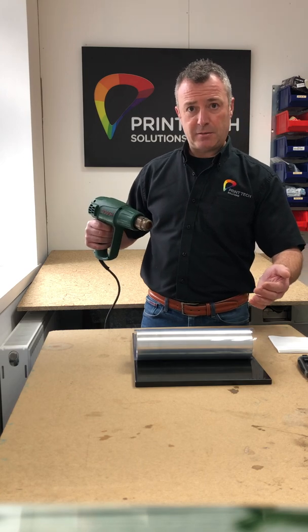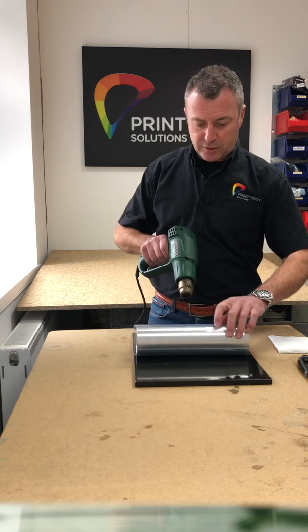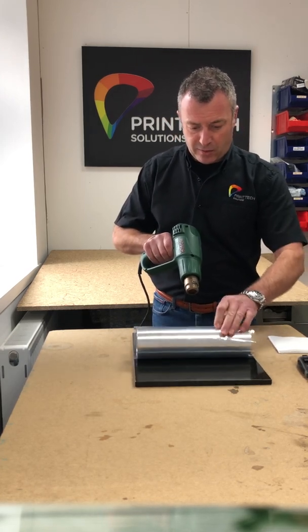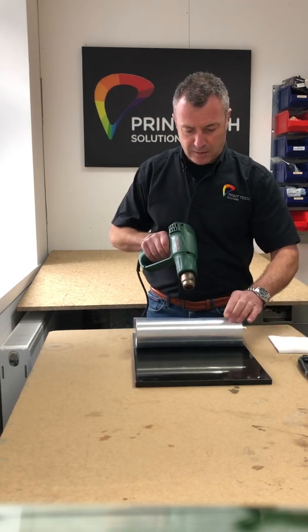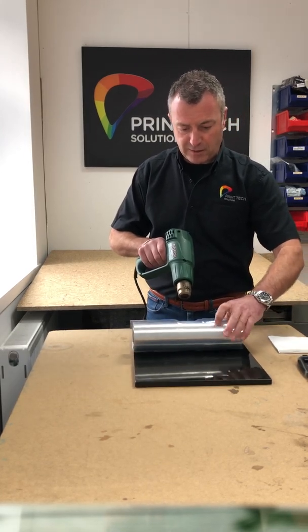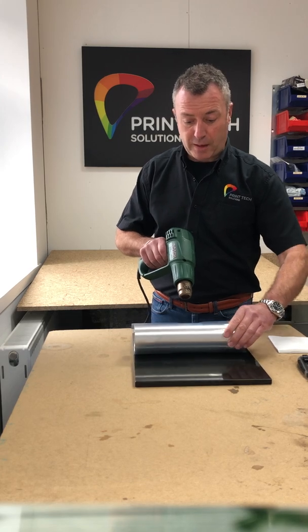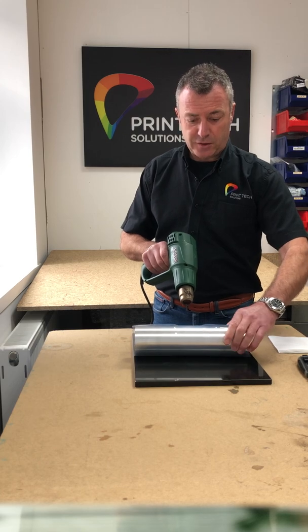So we've now got enough heat in the heat gun, and I'm going to start very gently from a little bit of a distance, just introducing some heat onto the sleeve material, and you can probably already see that we're getting some shrinkage in the sleeve there. Keeping the roller moving backward and forwards to minimise the chance of any creasing. And again, just keeping an eye on the end of the roller to make sure that the path roller isn't starting to creep out from the edge of the sleeve itself.